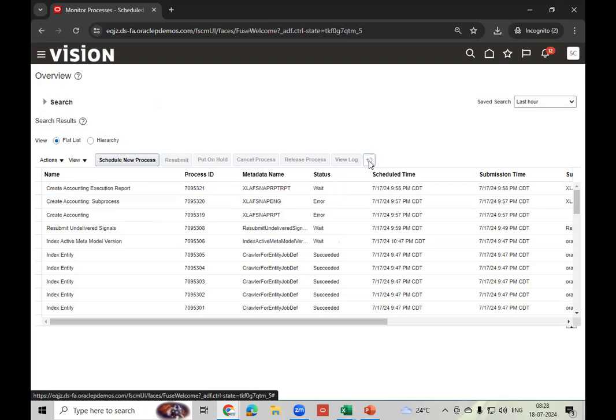Let me check at least now. Do I see anything in the exception report? Earlier it was shown blank.